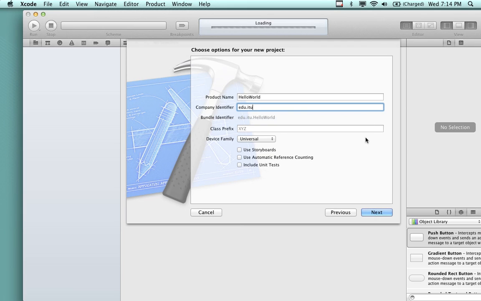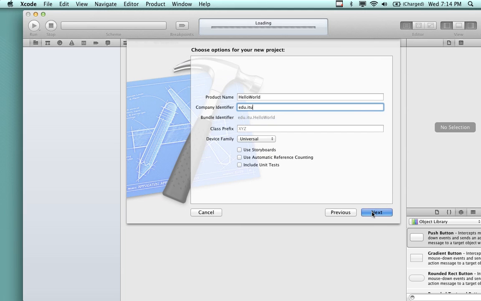Now, how many people want to use storyboard? I don't know. I just forget. I'm going to get myself into trouble by not using it because the PowerPoint that goes through the steps that I'm going to try and mimic for you uses it. But I'm not going to use it. I don't have to use it. It's a single view application. What do I need a storyboard for? It's one view. Okay, so we'll see how that works.